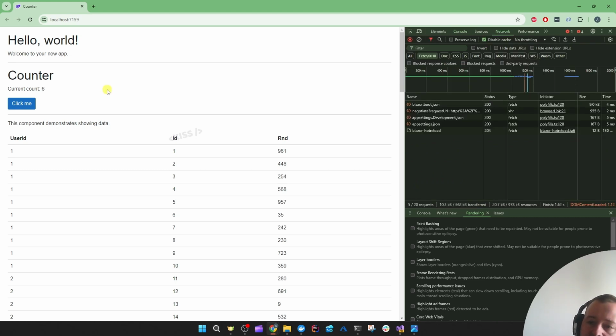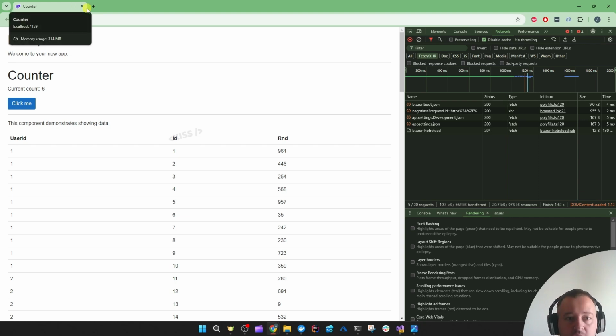I'm not sure if this is the approach you'll want to go. We could maybe now also add the persist component state on top of that.